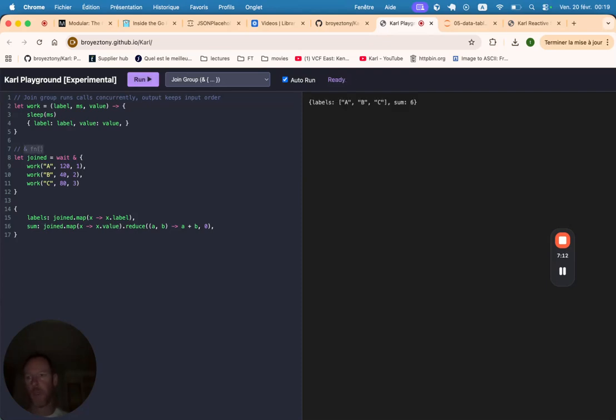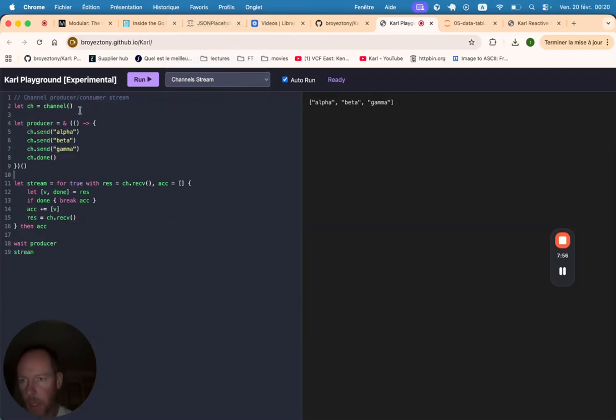So you can do this to spawn a function computation in the background, but you can also do this. Here, it's kind of a join, kind of a wait group. It spawns multiple computations, and then you are joining. You are waiting for all the computations to have results, to access the results. So you've got a concise syntax that lets you do a couple of things in Karl.